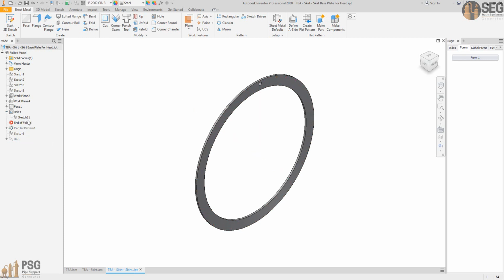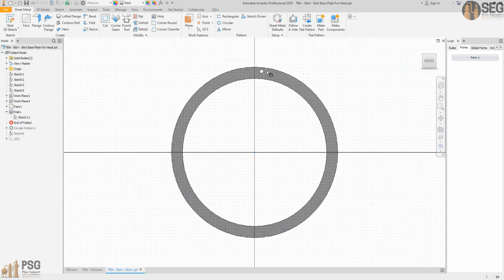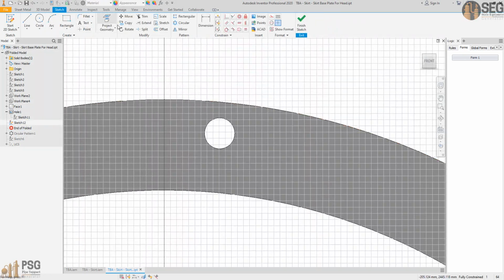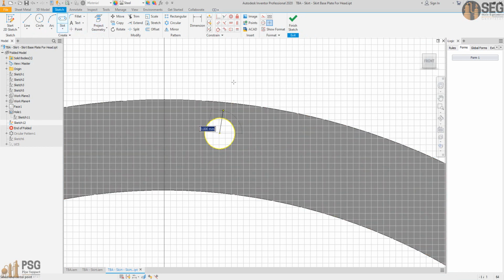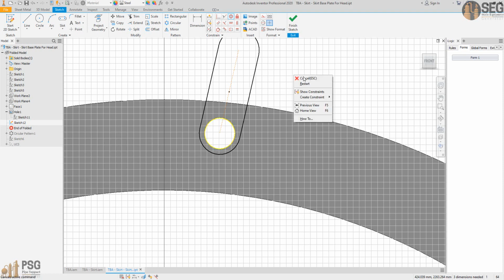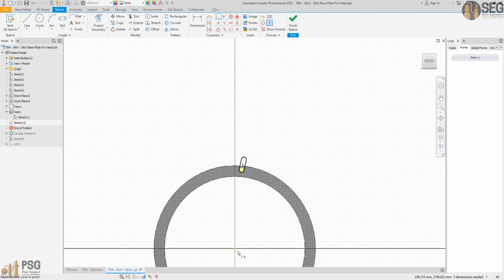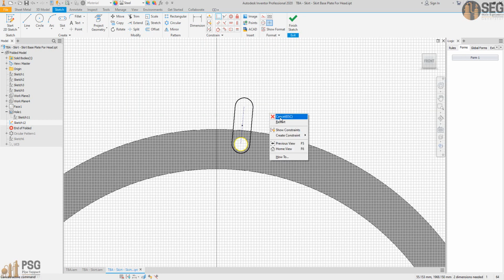So let's keep that pattern like that, and from here let's make a modification and project this one, and from the slot holes let's select a hole like that. Okay, and let's make that hole equal to that one, and finally we will make that line cross along that one.